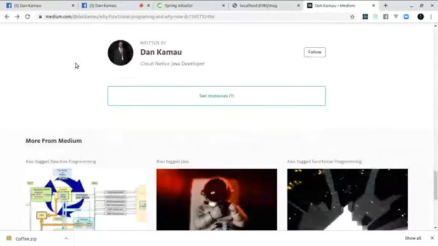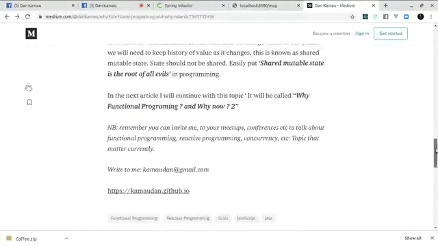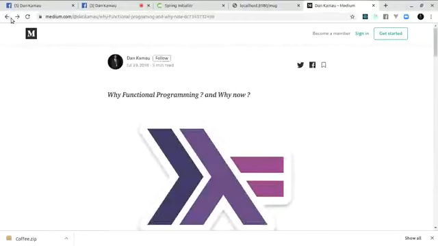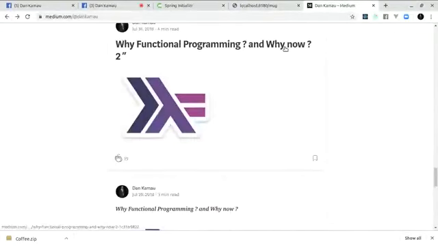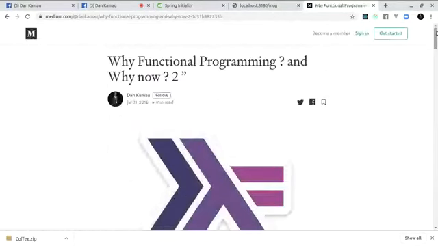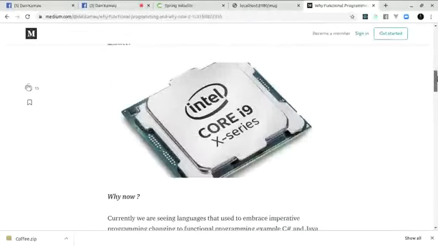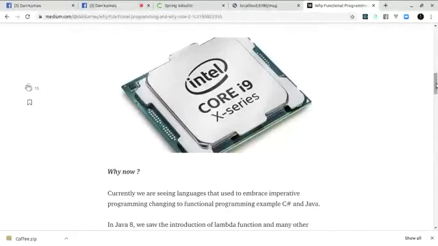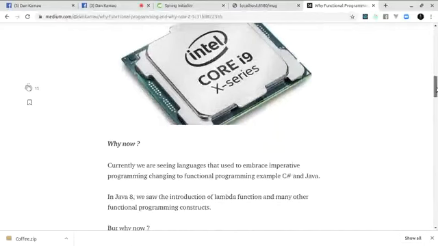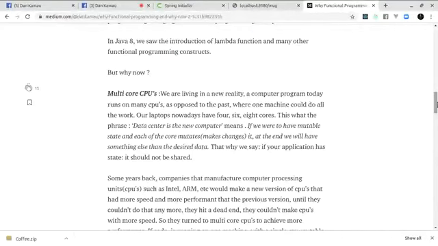In the second article, I went ahead to explain what these are, and even talked about processors and how they do their stuff.